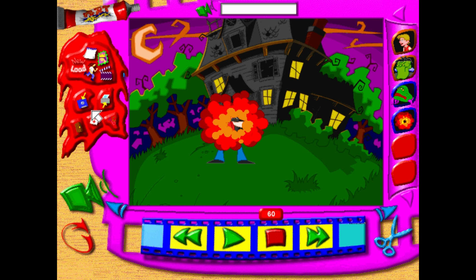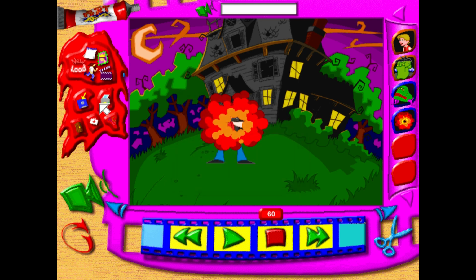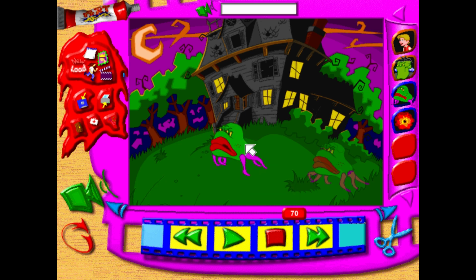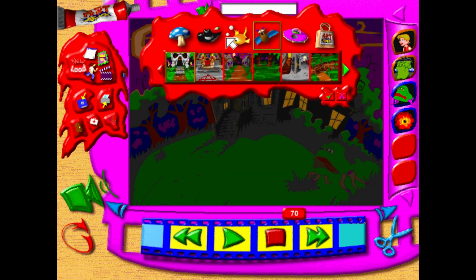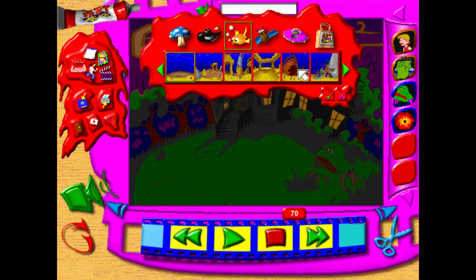I'm really happy with this animation. Let's print it. Oh, let's not print it. Let's definitely not print it. How do you even print that? Right. Oh man, I could be here all day, because there's so many more different things you could do. Look at all these different backdrops and stuff. But I can't be here forever. Maybe I need to come back and make some more.